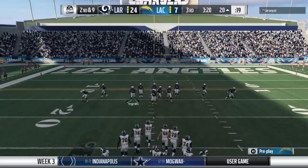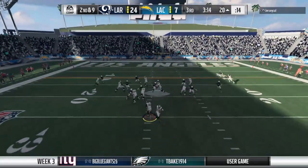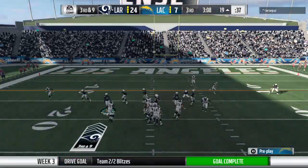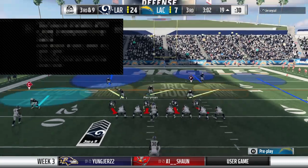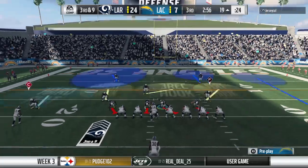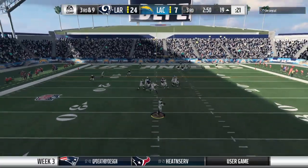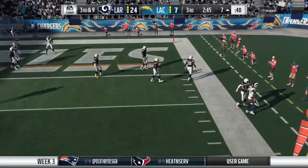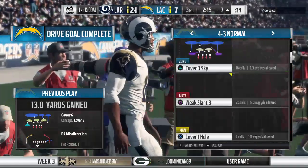And now inside the red zone, the offense will operate. On the counter, Gurley trying to run inside, but nothing there. No gain on the play there, so that doesn't help. Now they're looking up at a 3rd and 9 situation. Here's a play fake as they set up to throw. Eluding the pressure right. He may try and run for this. And he is out of bounds, but not before taking this inside the 10 to the 7. They're able to convert on 3rd down, and that sets up a 1st and goal.